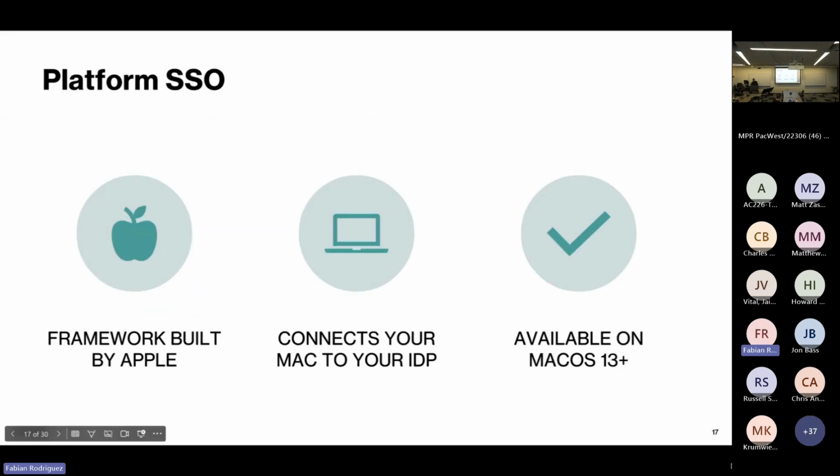Any questions with Platform SSO? It's been really good to us. We might not use Secure Enclave. So I think it's really good from an end user experience and from an admin experience. So, right, we can use that local account, the admin one, to demote that standard one. I think that's a really big win.